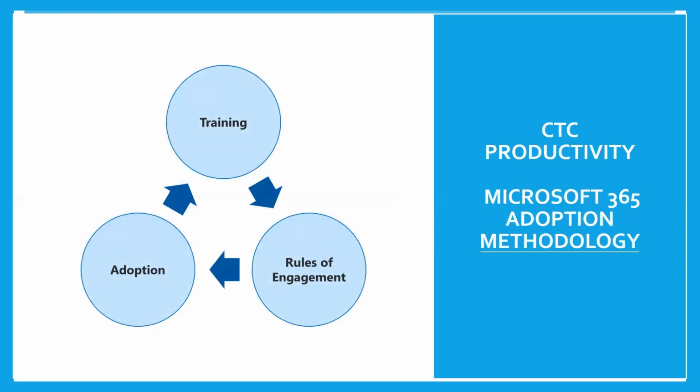I think our secret sauce falls in this little circle here. We recommend all the time one-on-one training in addition to group training. Often adoption's the biggest issue companies are having with getting people on board with 365, and a little one-on-one training can make a world of difference with adoption. Rules of engagement is exactly what we were talking about earlier. It's coming up with your operations manual and how your company uses Microsoft 365. We feel this is a super important piece that companies need to define before they roll it out to the whole organization. And it's that process of going around and around that really helps with full adoption of the software.